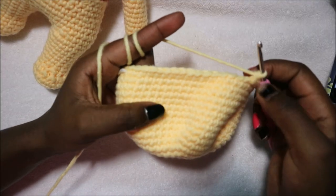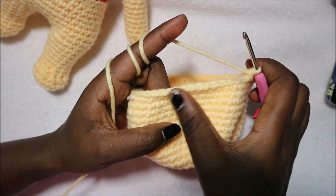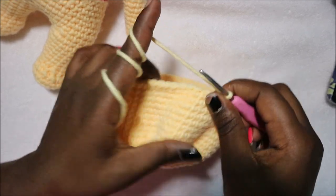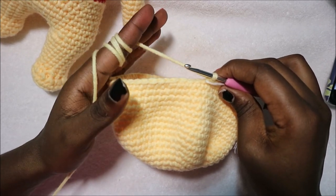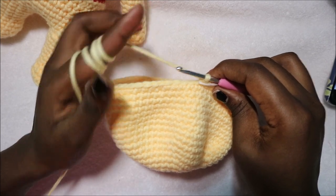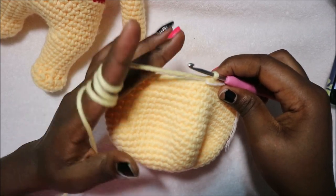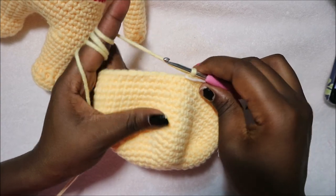Okay, so after you're done with that, in the remaining 16 stitches, you're going to do single crochet all the way through until the end. So we'll have a total of 70 stitches in this row. Okay, so after you're done with that, in our next four rows, which is row 20 until row 23, you're going to do single crochet in each row for a total of 70 stitches in each row. So I'll see you when you're done with your 23rd row, so that we do the 24th row together.